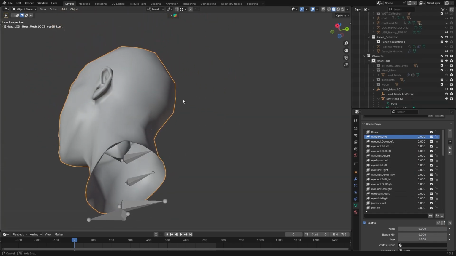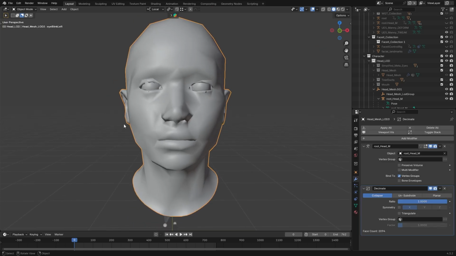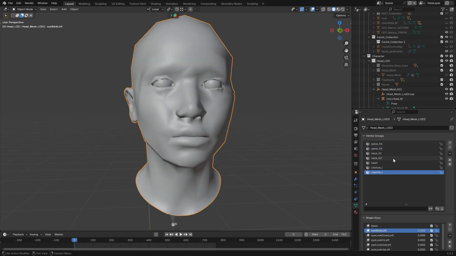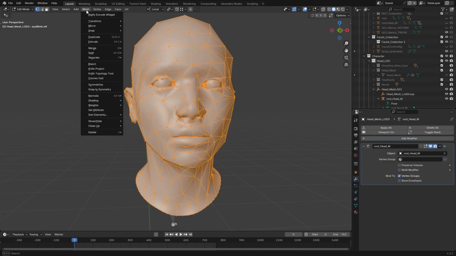But now let's quickly fix the head. So there are a couple of ways to do that. I mentioned earlier that the decimate will focus on high dense parts, unless we prioritize a bone or a vertex group at large parts. Now here in Blender we can do exactly the same thing as in Unreal, like prioritize bone, but here we can prioritize the currently selected vertex group. Instead of using the decimate modifier, in edit mode there is an option for it under cleanup and decimate geometry.